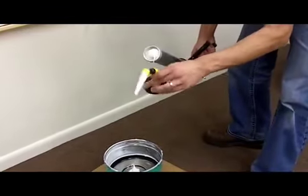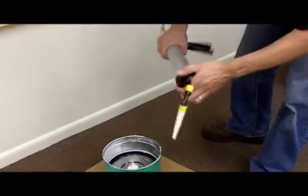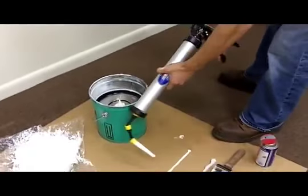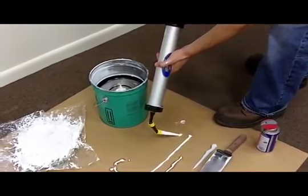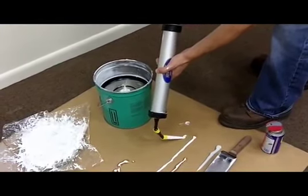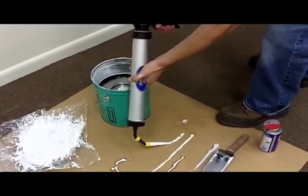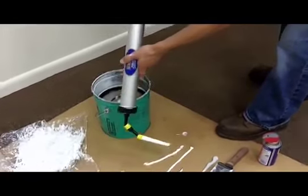Take your end cap and whatever cone you want to use. In this case, I've got my smaller Bead Buddy. Let's see, I can just get the material flowing out first. There we go, you can feel it. Just like that. And then stop the flow, hit your thumb release.